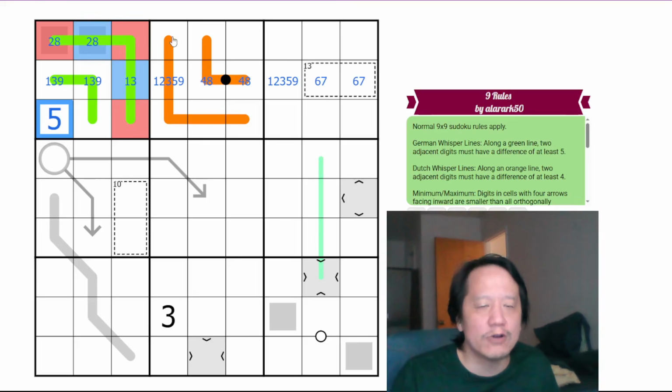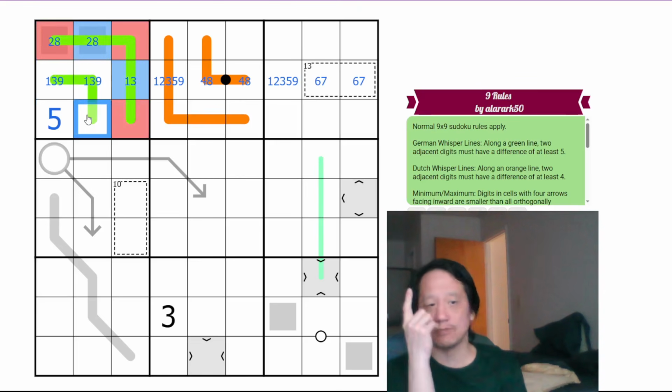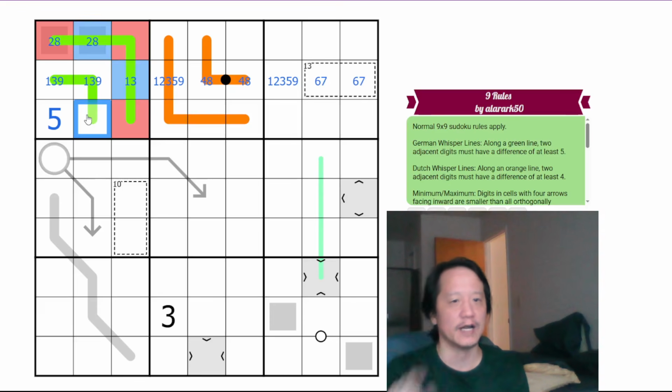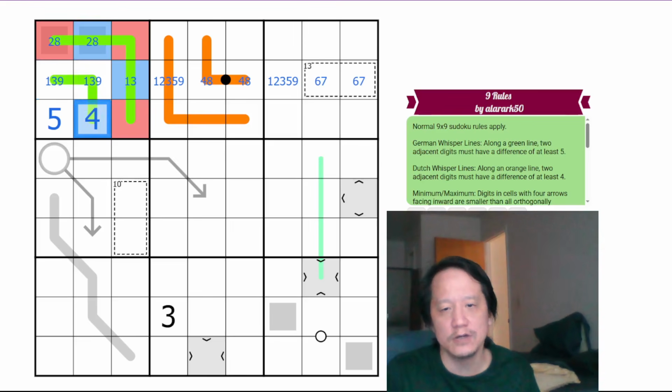Well, where is 4 going to be on these Whisper 5 lines? Because it has to be on one of them. It can only be next to 9, and the 9 can only be one of these two digits. So therefore the 4 has to be here and is low, which is next to a high 9, which is next to a low digit here. So this can't be 9 here. This has to be 9 here. This is an even cell, so that's 2, which makes that 8.